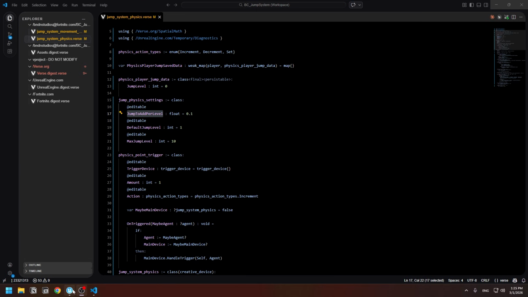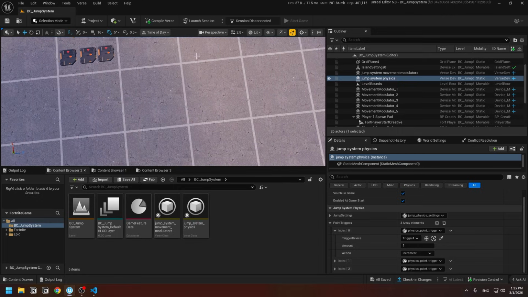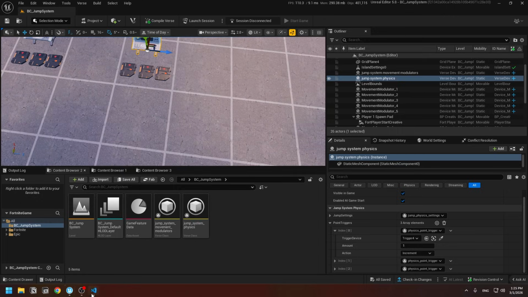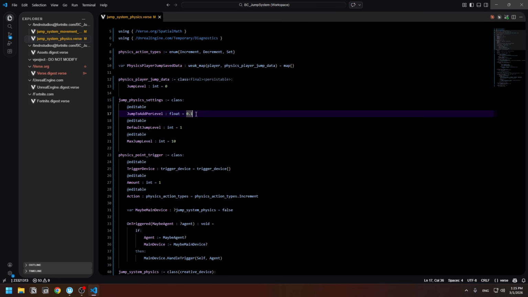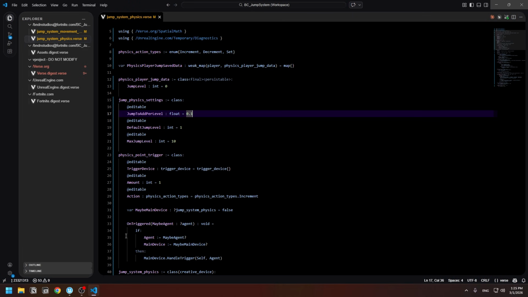Okay, so a tile is basically this square. So this is 1 tile, 2 tiles, 3 tiles. So that's basically a wall. So yeah, that's basically 0.1 of the tile, so like this fraction of this tile. Okay, so something like that. So we can add whatever jump you want. So for example 1 tile per 1 level, or 0.1 tile per 1 level. Okay, so that's basically pretty nice.